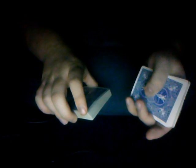Like I said, practice this movement. Practice grabbing it with your ring finger under it so you don't have to position it later. Because if you grab it like this and then do that, it's a little awkward. So grab it from here to here.